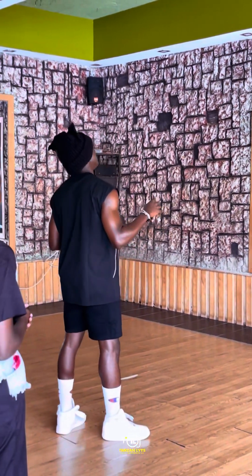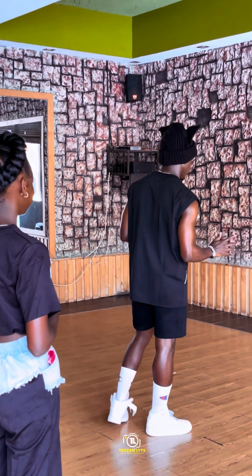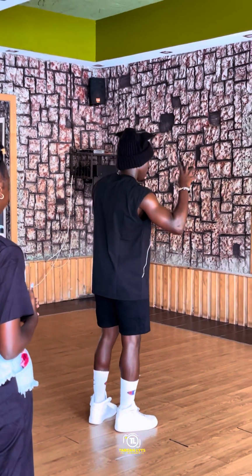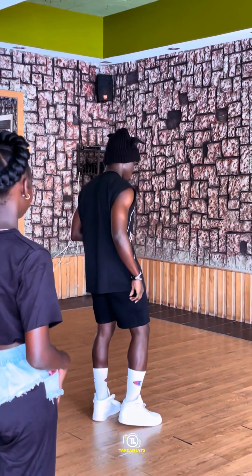When you come to Ghana, you see this step everywhere. All right, I'm going to demonstrate it so that I'll break it down. A combo is like a group of steps put together, okay? So I'm going to break it down. It goes like this.